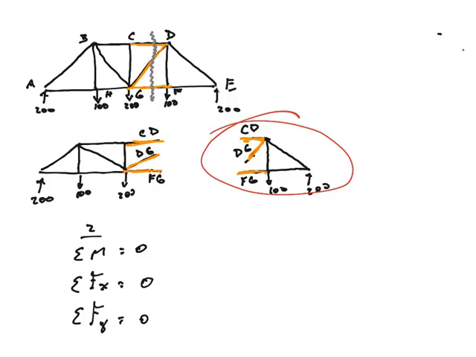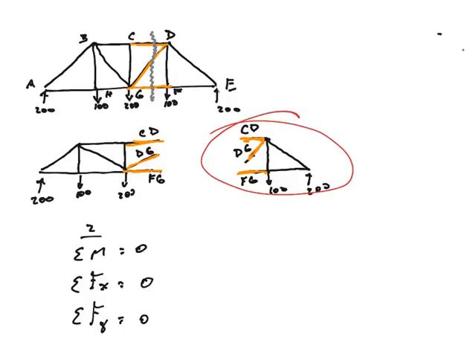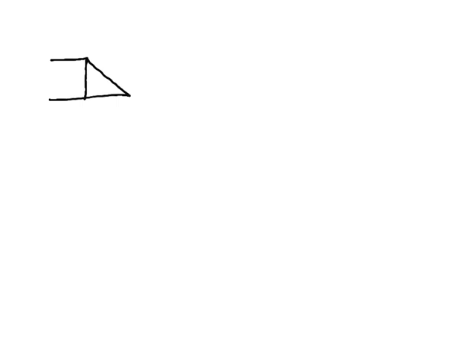But that's what we have in this case. We want CD, DG, and FG. 3 unknowns, and we're going to use this right side. So again, let me redraw the right side on a new paper, and we'll start actually doing the work. So here it is. We've got this and this. This is 100. This is 200. This is CD. This is DG. And this is FG, I believe.